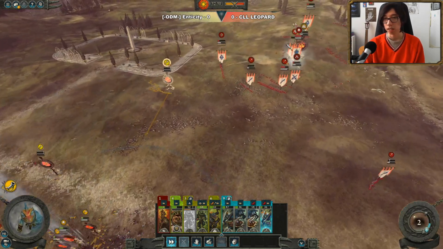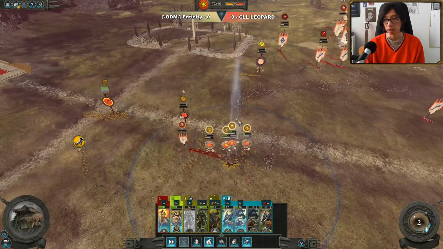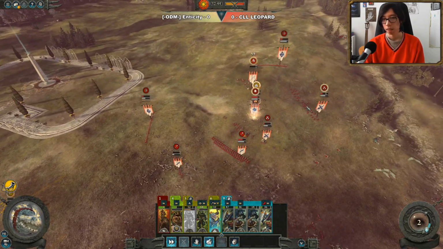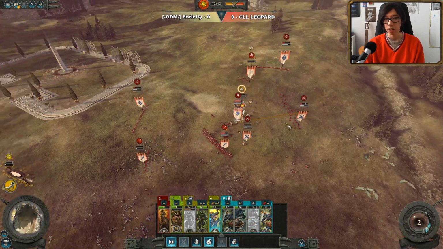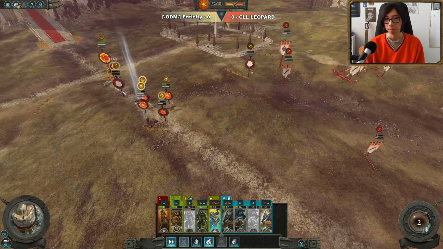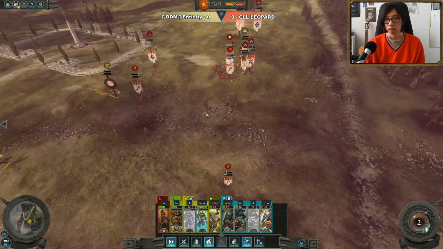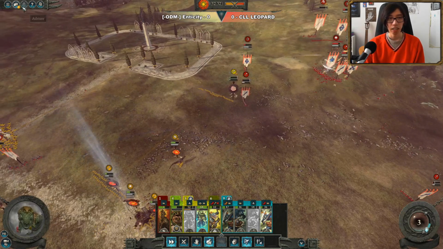We'll just finish chasing them off. Our Kroxigors will likely be dying here, but a worthy sacrifice. Maybe a little bit of an inefficient one. In the future, I probably won't sacrifice them. That did seem a little bit unnecessary, but nevertheless, we still have enough of a lead here.